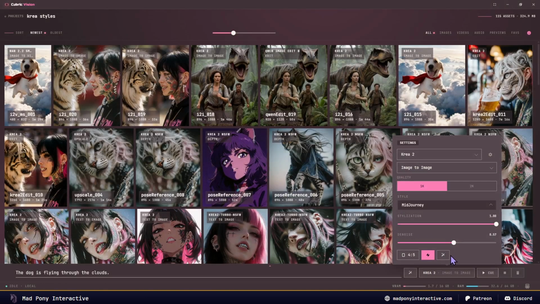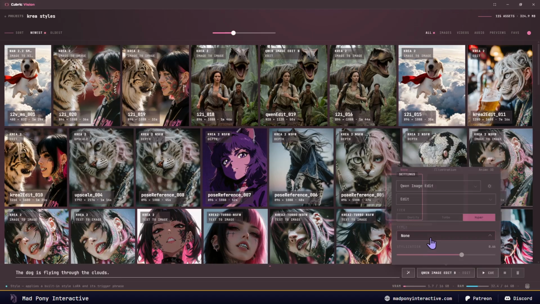Krea comes with a special ability, which is the enhance prompt. So when you turn this on, it will enhance a simple prompt like this. And then when you reuse the card, you will see the prompt that it created for you. It has turbo, and no turbo. So no turbo gives you a little bit more quality with a lot more time. So to be honest, I like to have turbo on.